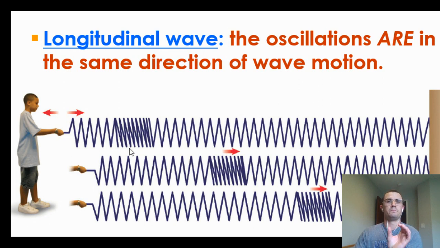Okay. A lot of times these waves are called pressure waves because we have an area of high pressure here and areas of low pressure elsewhere. And that traveling area, that area of high pressure, is traveling across. Notice the slinky isn't moving up and down. The movement of the slinky is in the same direction as the movement of the energy, right? So the slinky is moving back and forth like this, and the energy is also moving that direction. Okay, so that would be a longitudinal wave.